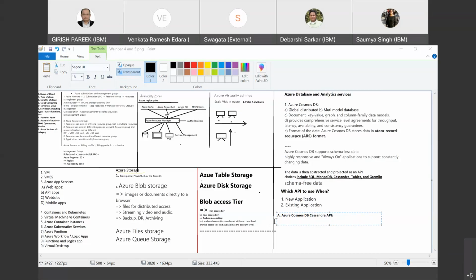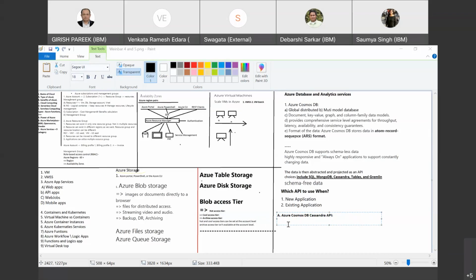But we will discuss the databases in detail when we come to the database chapter. Currently, you understand that Cassandra is a column-oriented schema database.